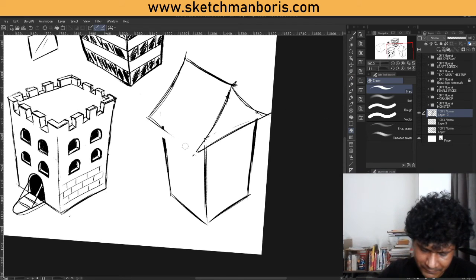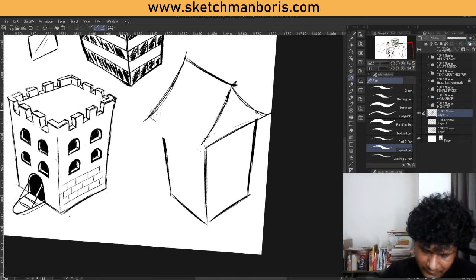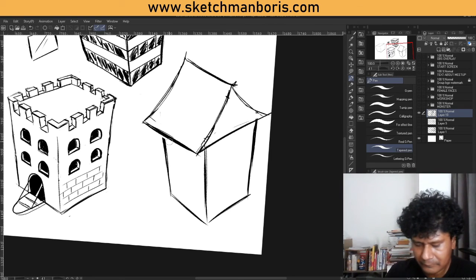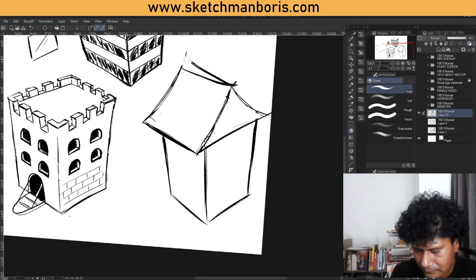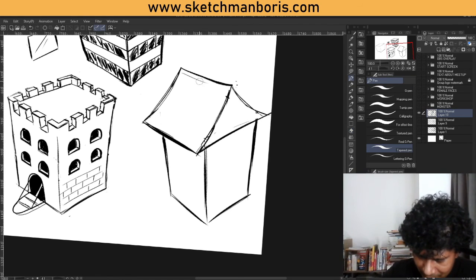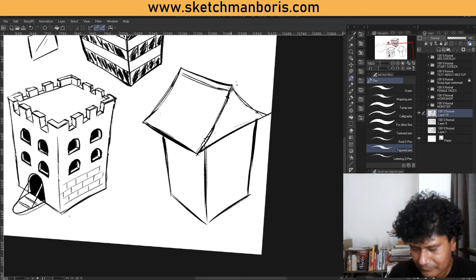So I just have to make sure that this is parallel. And I do these kind of horns.